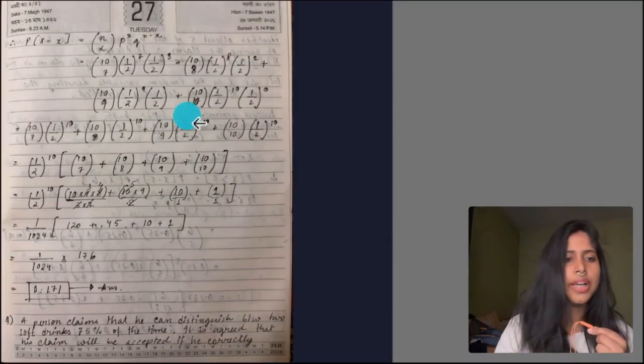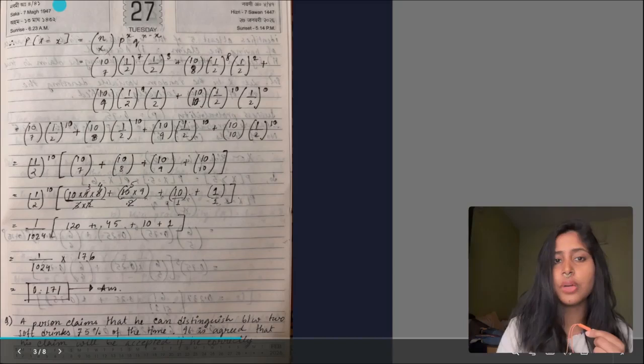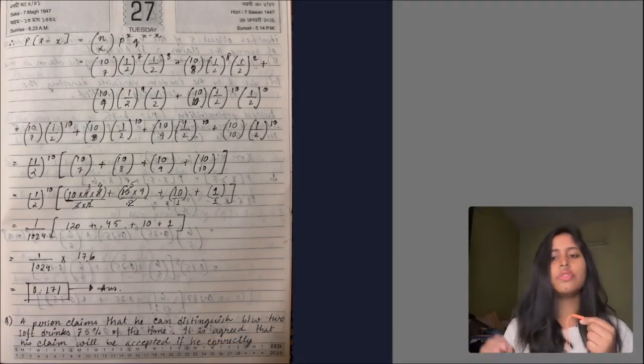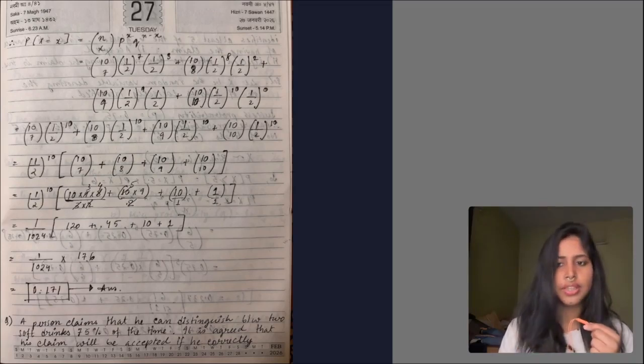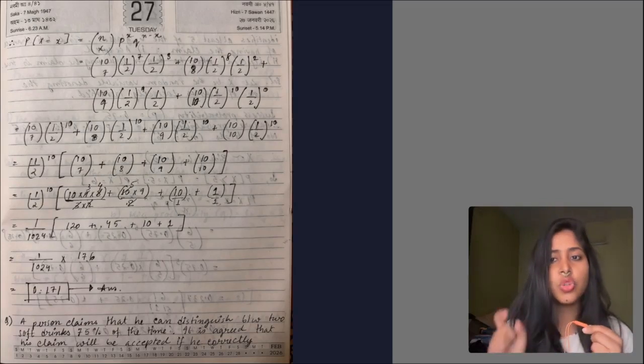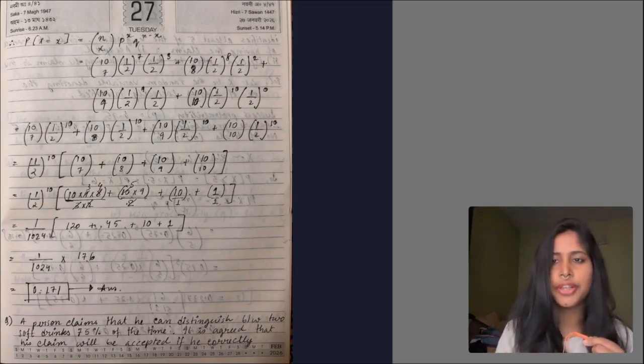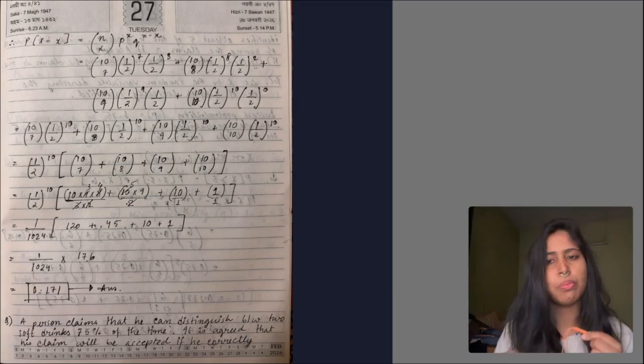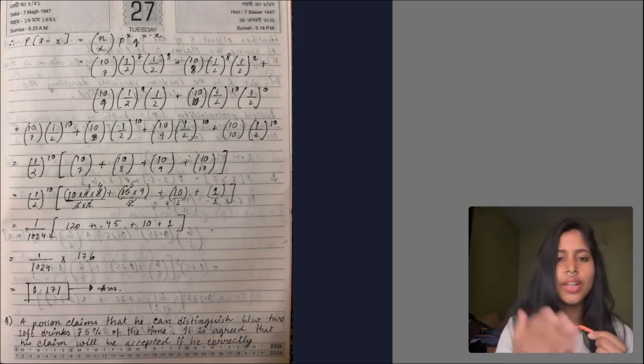Now we will plug into the formula. What is the formula for the PMF of the binomial distribution? Look at here. P(X = x) = nCx p^x q^(n−x). Here nCx is the choose function, p is the probability of success, and q is the probability of failure, which is 1 − p. Now, since p and q both are half here, the calculation will be a bit cleaner. Okay, now let's see how.